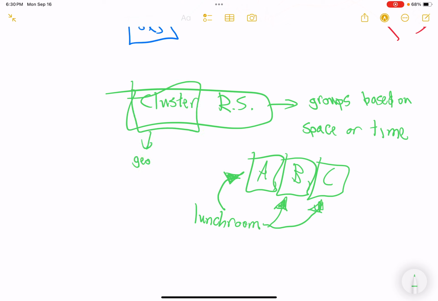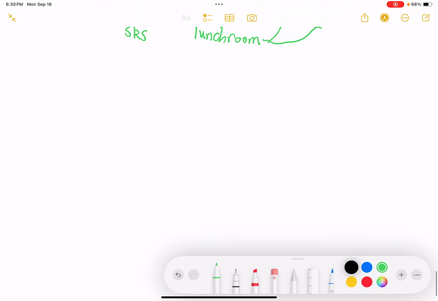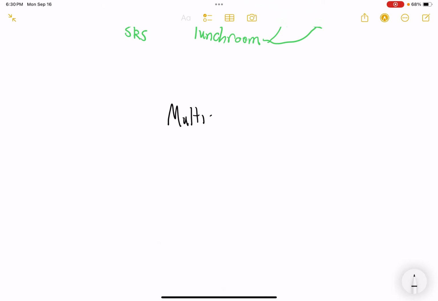Often has to do with geography too, right? Looking at people of different states, we would do that. And then once we've split them up based on the city they're in, or the house they live in, or in this case, the lunchroom hour they go to, we often do it also for buses. I think the example I gave in class was the train. You look at the people at the train in the morning, in the afternoon, and then the evening. And then after that, you do a simple random sample of each of those subgroups, those subclusters, if you will. And then the final version of sampling we'll look at is just called multi-stage random sampling. And that's just if you combine stratified and cluster, right?